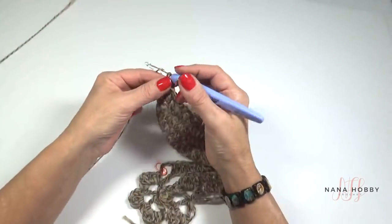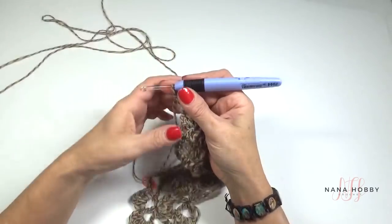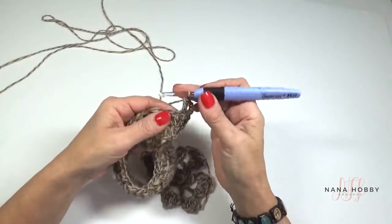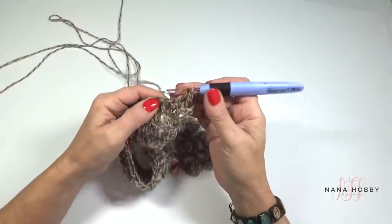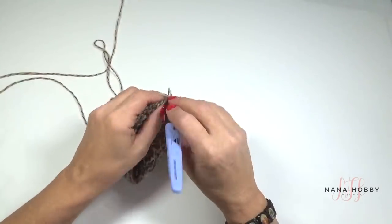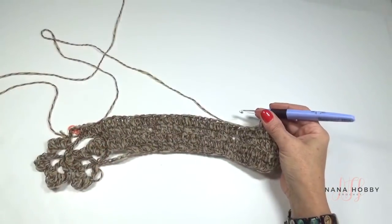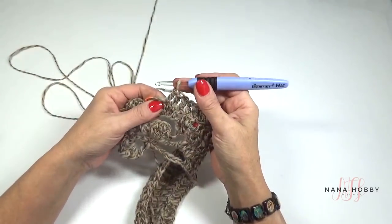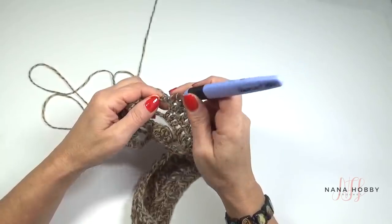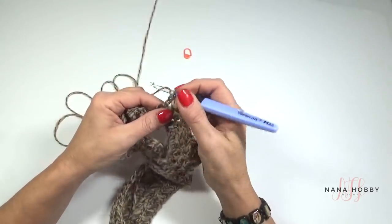Okay, so we are here, chain 3, 1, 2, and 3, turn your work, and then again, double crochet into the stitch marker. Okay. So continue like that, and I meet you at the stitch marker. I'm at the last double crochet, and then I'm gonna work now in the chain. 1, 2, take out your stitch marker, and 3.